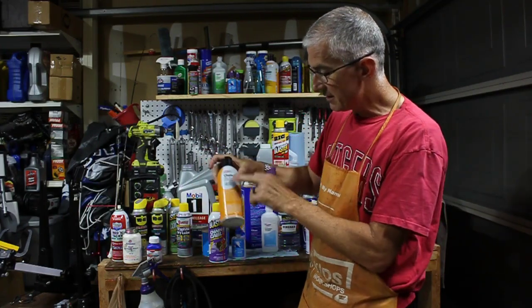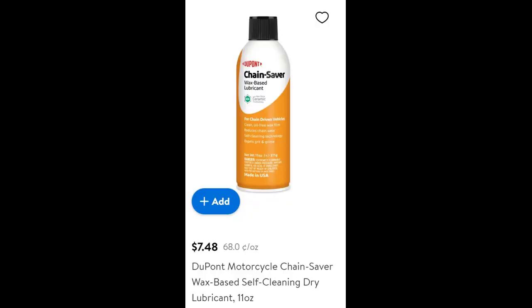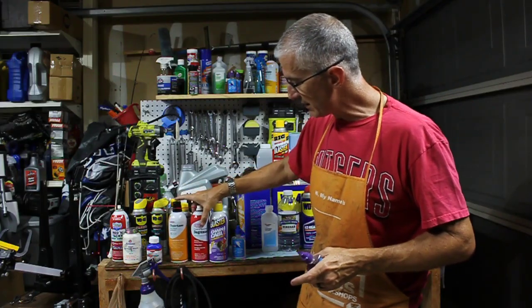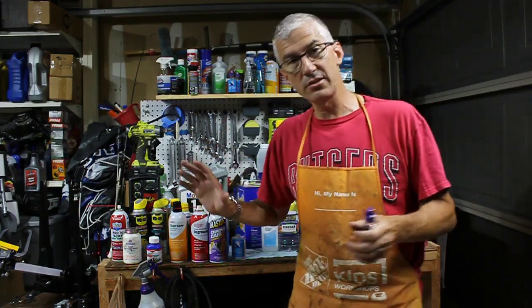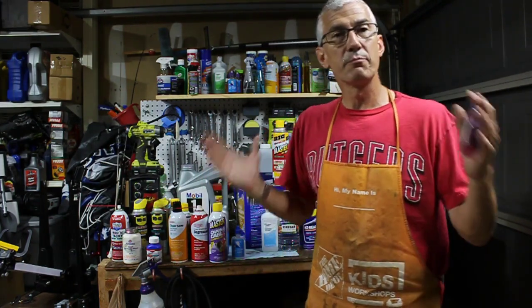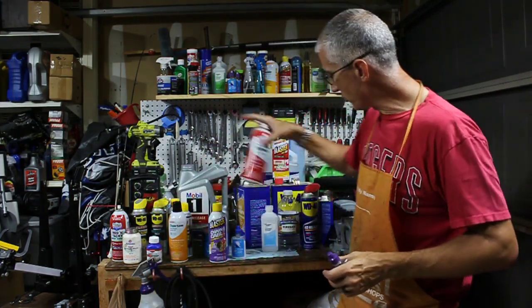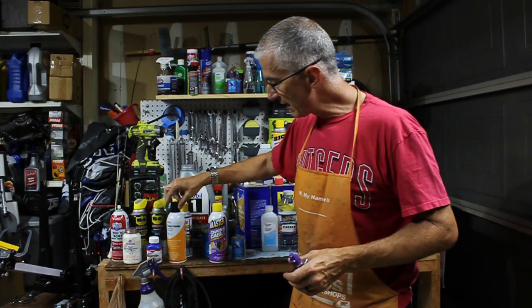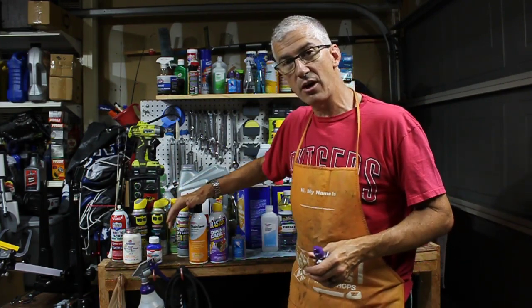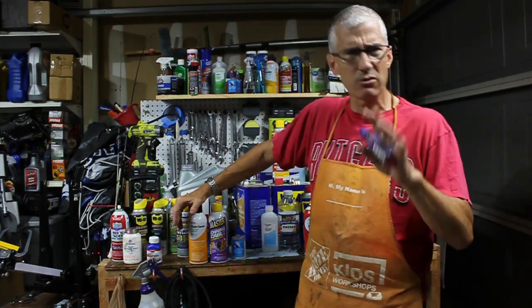This was actually in the RV section of Walmart, as well as this one. These two are right next to each other. So I had both of these right next to each other, and I was like, fantastic. I'll take the degreaser, I'll take the wax. Perfect, I've got both of what I need, the best of both worlds, right? So these are, like I say, found in the RV section, in the automotive section, or around there.